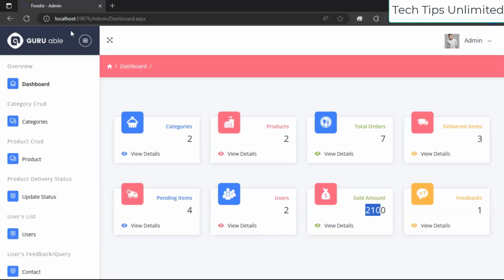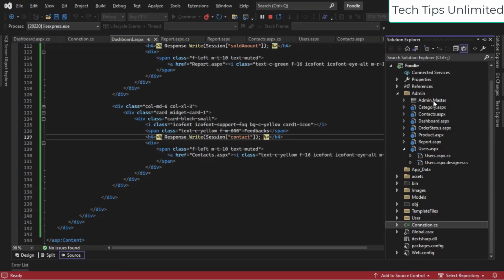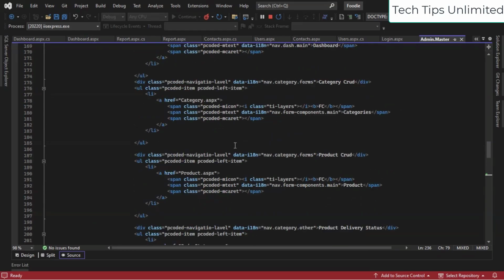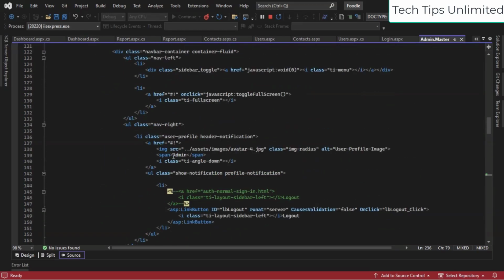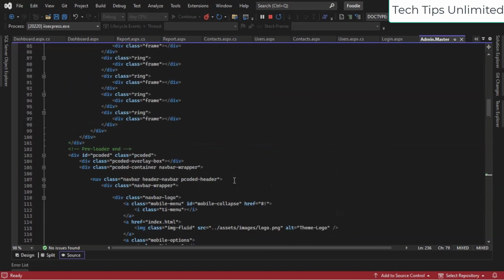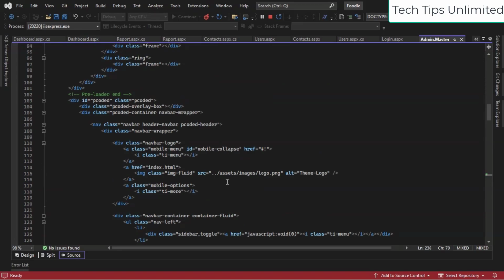It's in the master page of the admin, so in the admin master page we can do that. Let's open the master page of the admin. It's here.